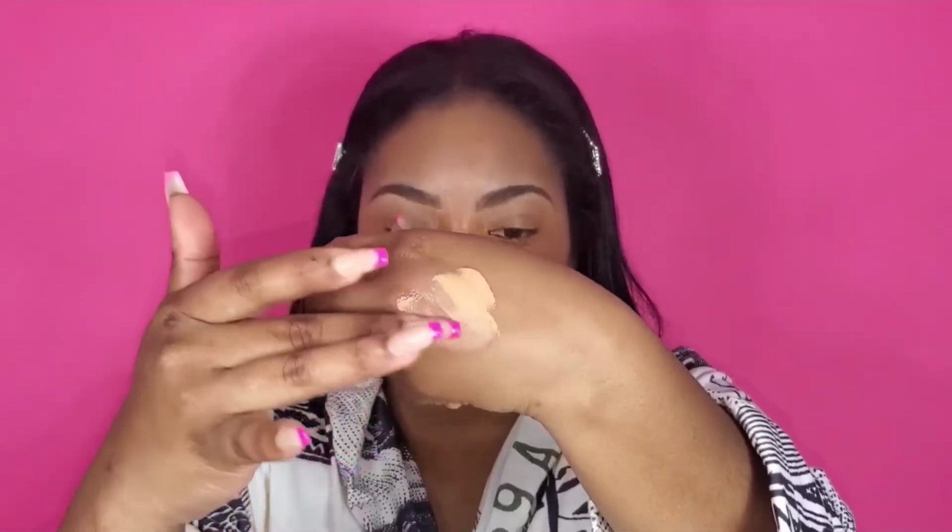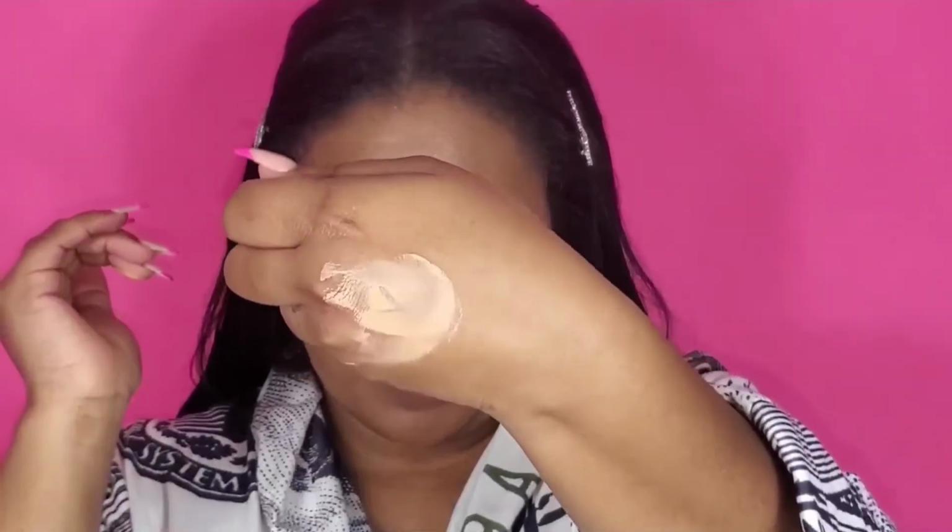So this is how the color Peach looks on my hand. Sorry guys, that was a very messy swatch, okay? But that's how the color looks there. And just upon feeling this formula, it feels very sheer, very light. It claims to instantly hydrate, brighten, and blur, light as air, which I definitely feel on my arm here, and sheer to buildable coverage that lasts.